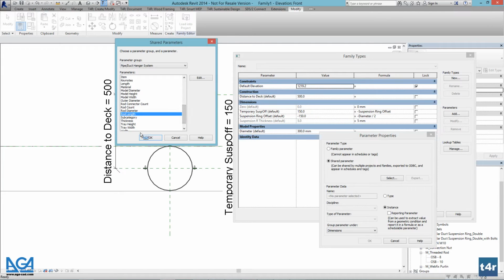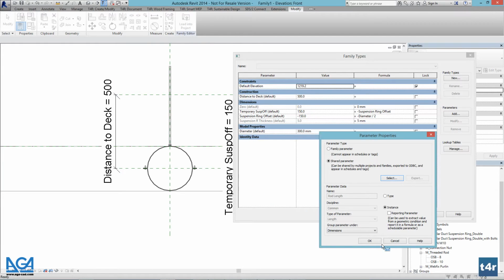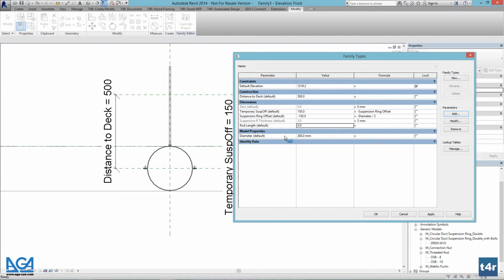Oh yes, we have that, so we can use it, not bothering with creating it. I'll just insert it here, and then let's calculate the length of it.